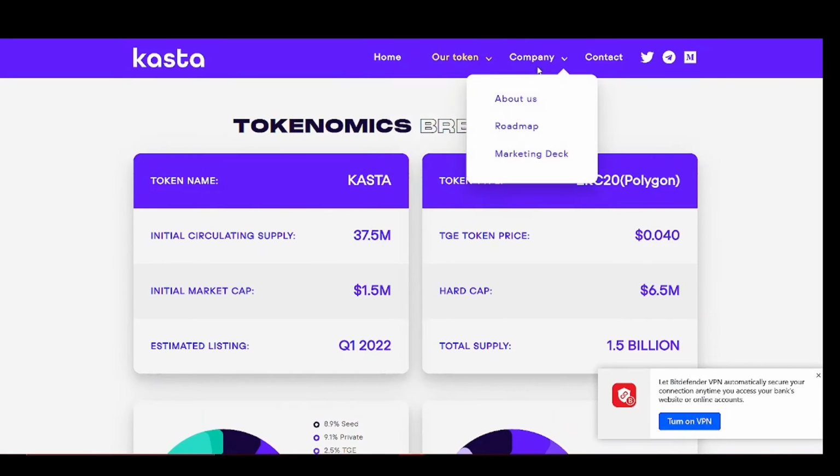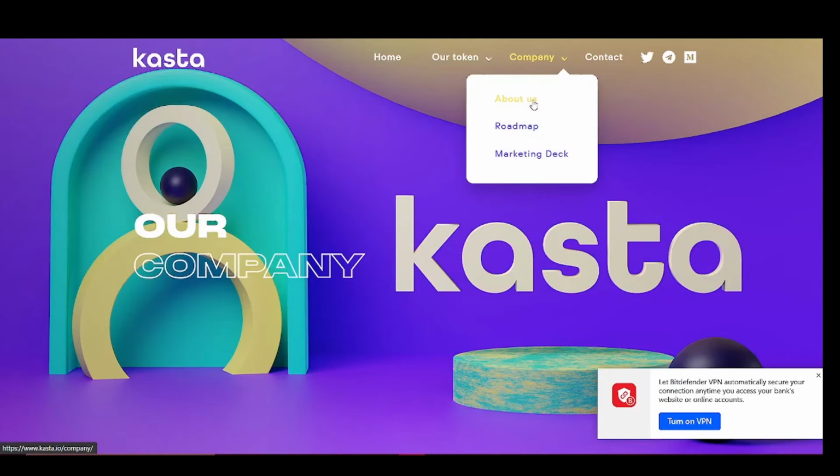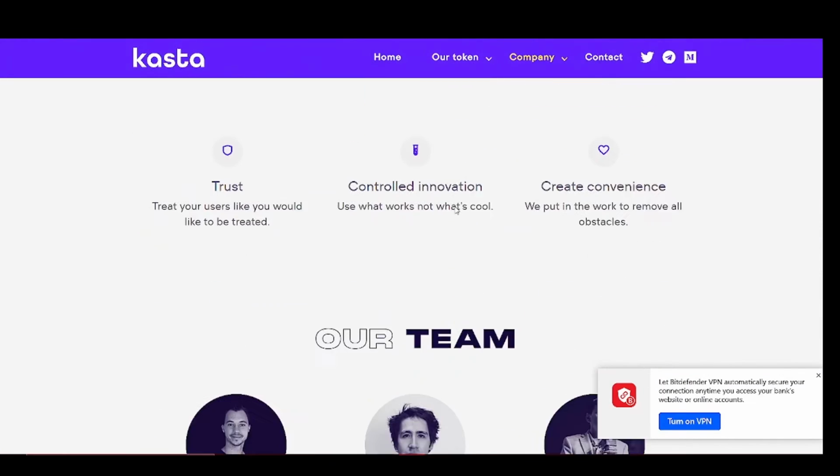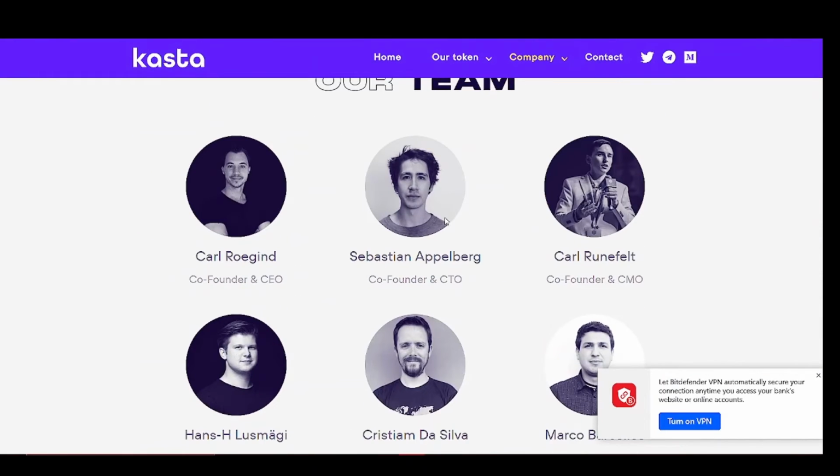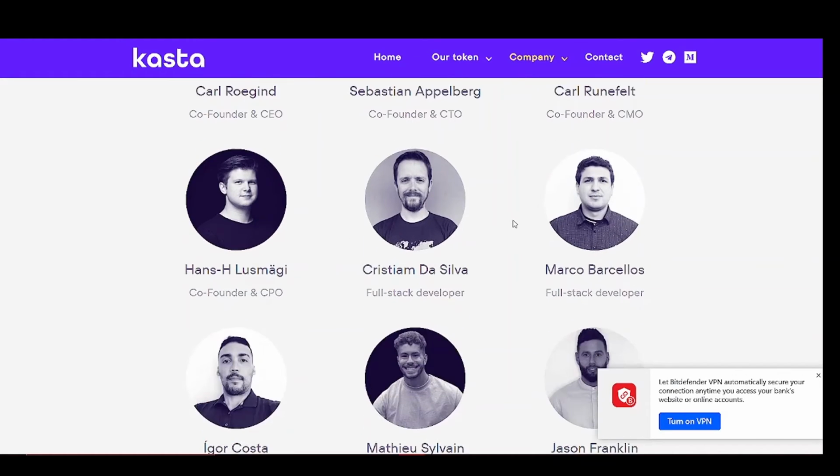That's nice. And then it's important to look at the team as well. When you're looking at the team, you want to research the members, what they've done before, if they were successful in past projects, if they have any experience in doing something similar. So right off the bat, I can see Carl from the Moon on this project. He has a great reputation in the space. He's very successful. And when you see things like that, you would say, okay, this guy is probably not going to just damage his reputation for a quick scam.